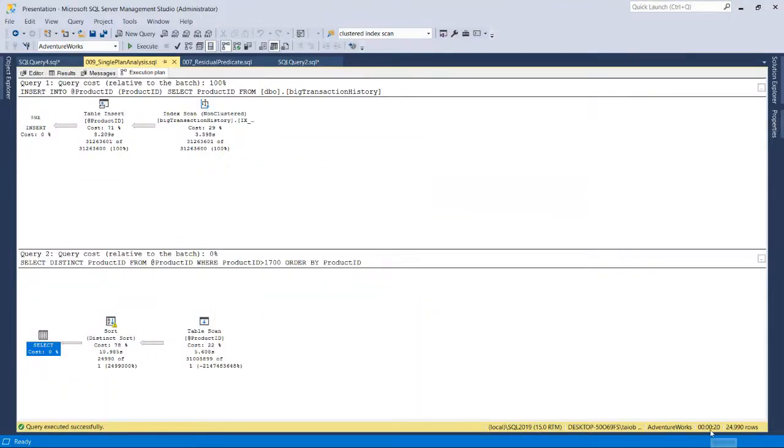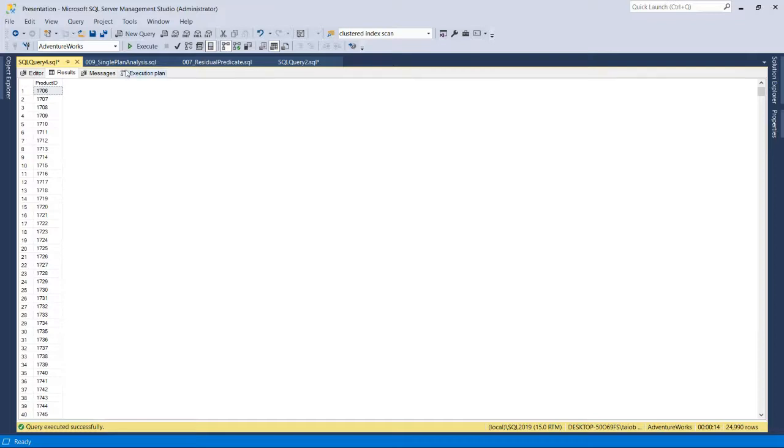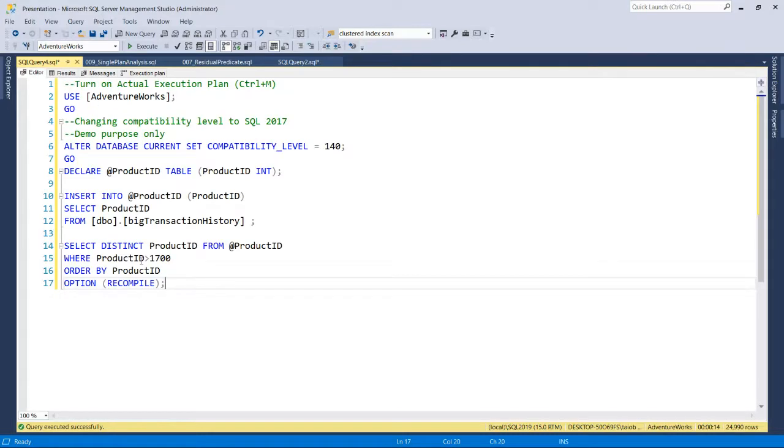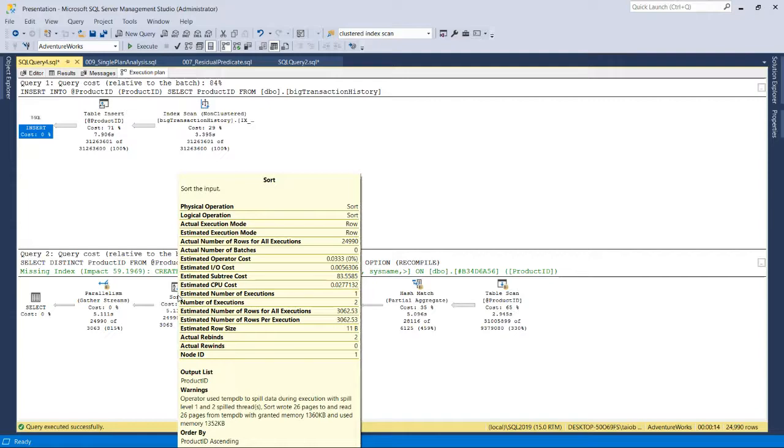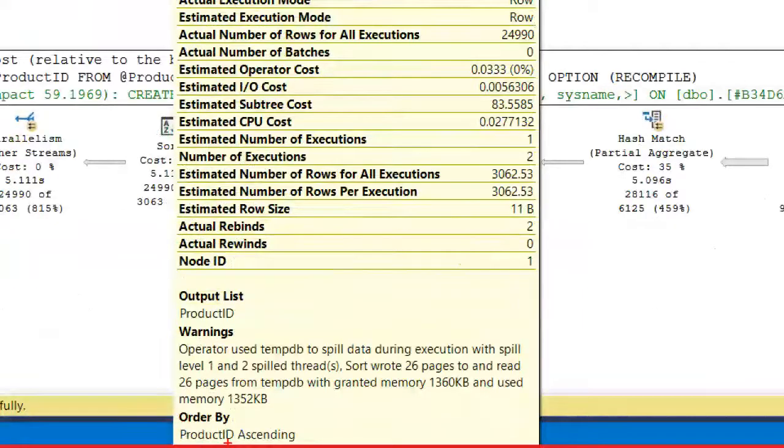Now this took 20 seconds. And if you look at my next one, it took 14 seconds. So I rewrote this query, and I'm not going to go through how I rewrote it. Some of you are probably better developers than me, because I mostly do operational DBA stuff. But now if you come here, we still have a sort warning, but look at that, our page number reduced from 2,400 to only 26 pages.